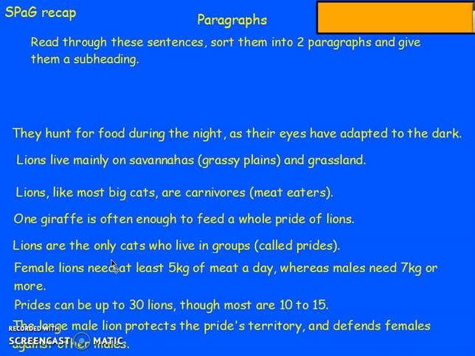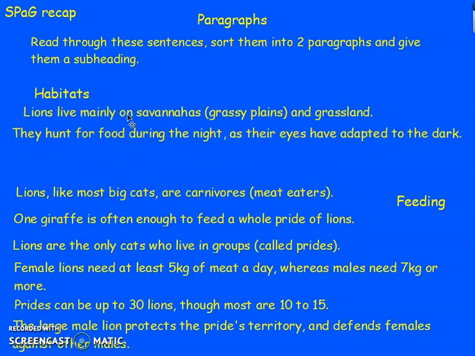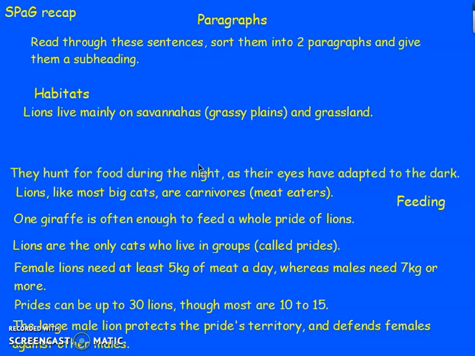Pause the video so you can have a think about what our two paragraphs will be about, what their subheadings will be, and which sentences will go in each. Our subheadings can be habitats and feeding. So which sentences do you think would fit in each? Habitats. Which sentences would go in habitats? This one about them living in savannas or grassy plains.